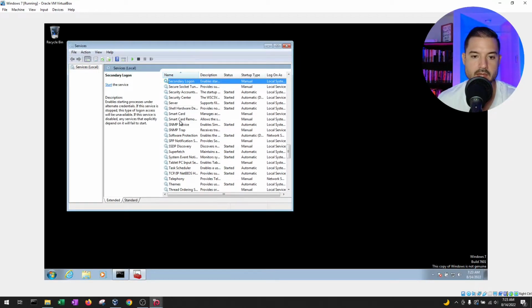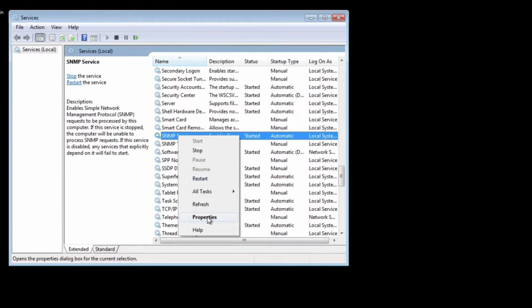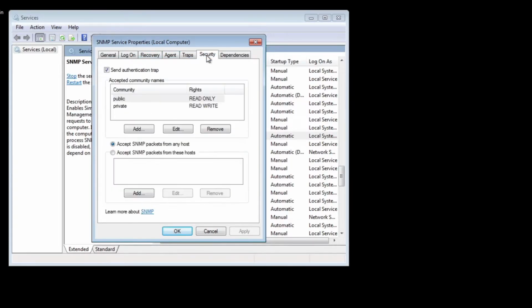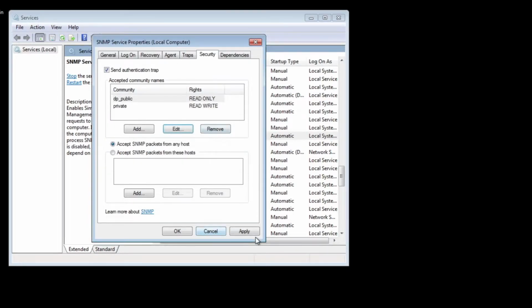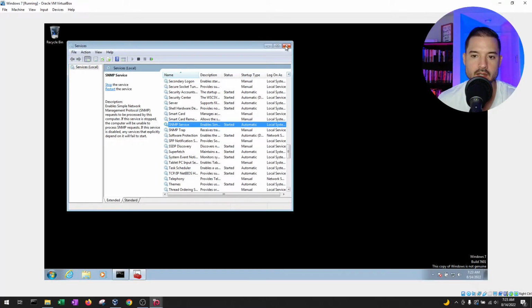Let's go to SNMP, right click, properties, security. So what I want to do is edit the public one to say DP underscore, destination pentester underscore public. Let's try that. Apply. I'm sure that won't be a common name.